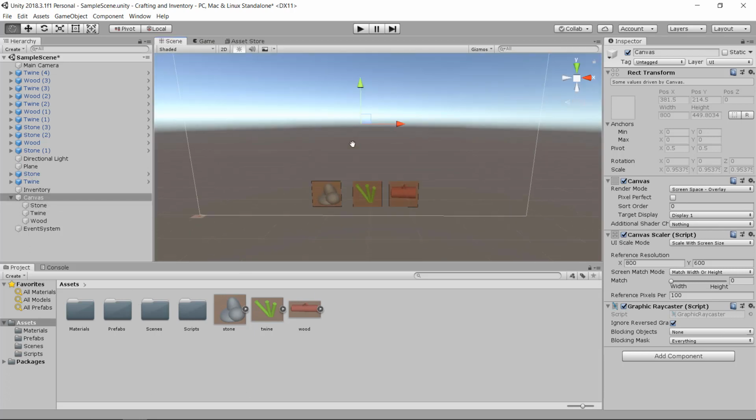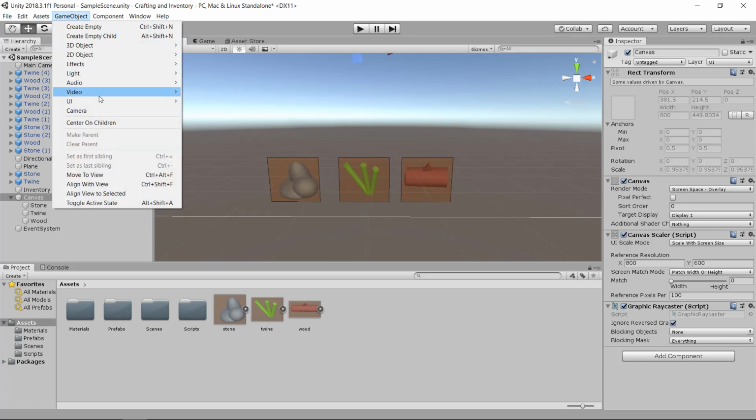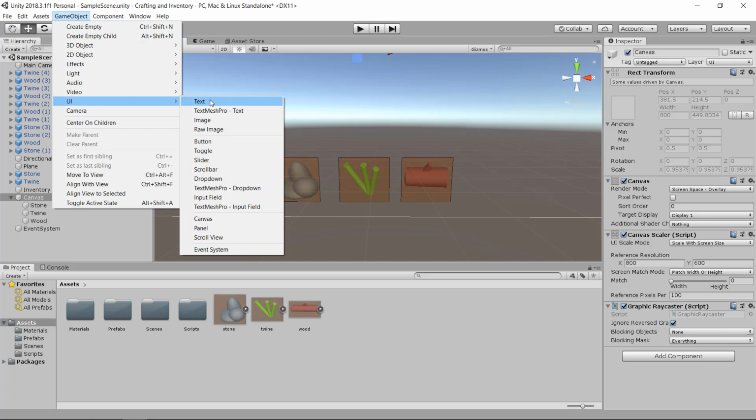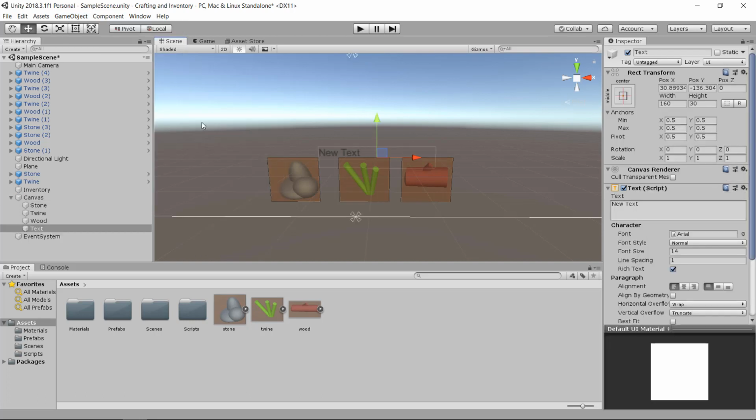So now I have these three icons across the bottom of my screen, and I want to add a number on top of them to show how many of that specific resource I've collected. So I'm going to add a text value, and I'm going to start it off set to 0. I'm going to increase my font size, and I'm going to change my width and height.